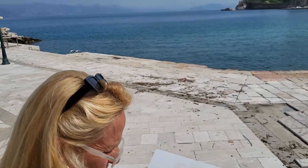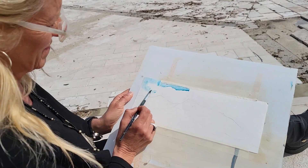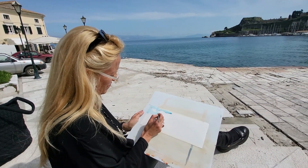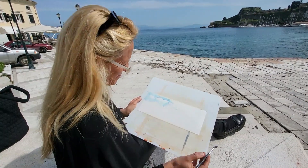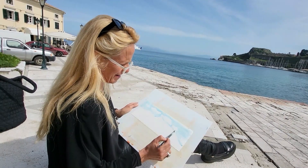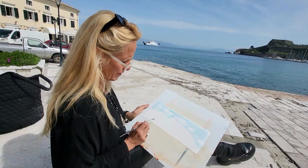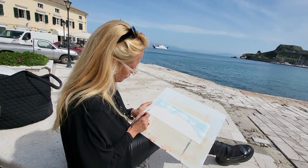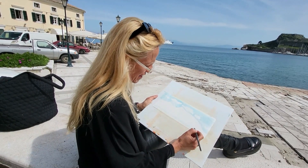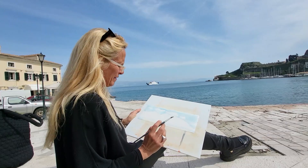First, wet it, and then you add the blue — and then it floats. You see? So where you'd like to have clouds, don't put color. After, you wait a little bit, and then you start to do the mountains — you go down. Or you can also do the sea from underneath. But for the sea, don't water it — you can do some lines. It gets darker and darker when you put another color on top. If you'd like waves with foam, leave some space for white lines. But you have to wait until the sky color is dry.